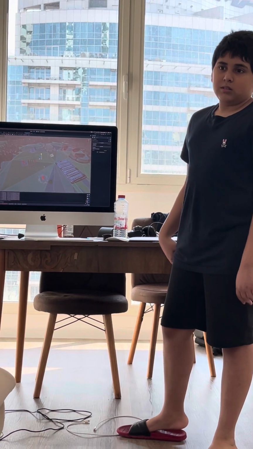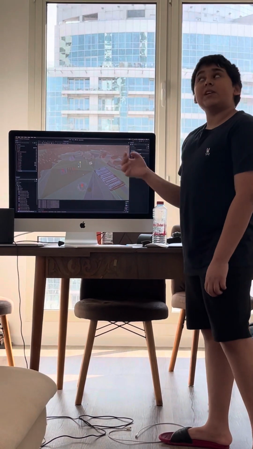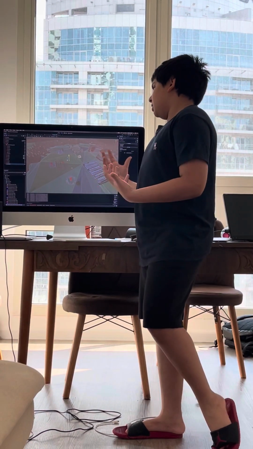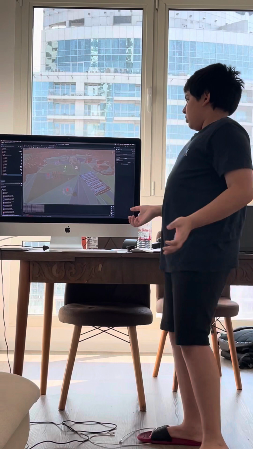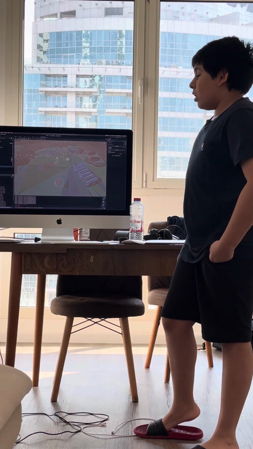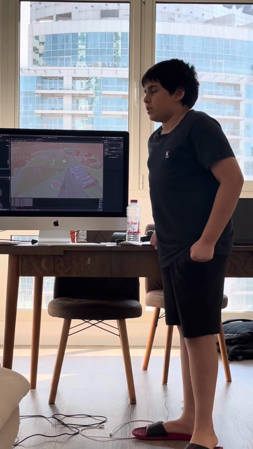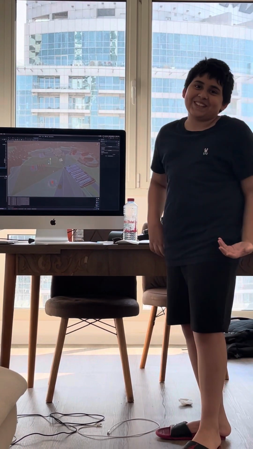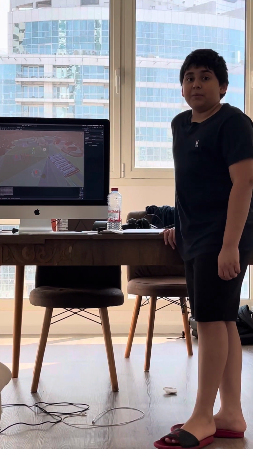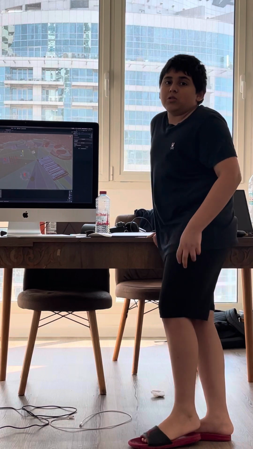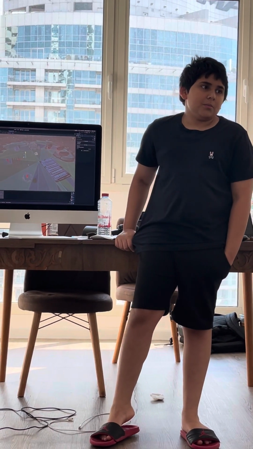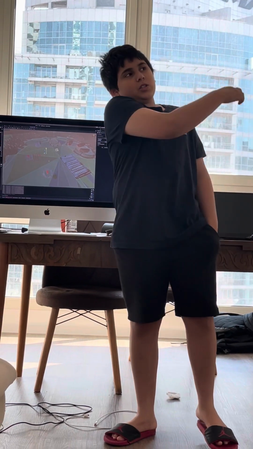Cool. Why did they all spawn like that in the beginning? Oh, because I am going to add an enemy spawner to spawn the enemies so that they accumulate slowly. What's the working title of the game? I don't know. I don't have one. Right now it's just called FPS Revamped because I tried doing FPS a few months ago and it turned out really badly. I just got loads of errors, loads of bugs, even when I followed the course. But now I've revamped it and everything is working fine.